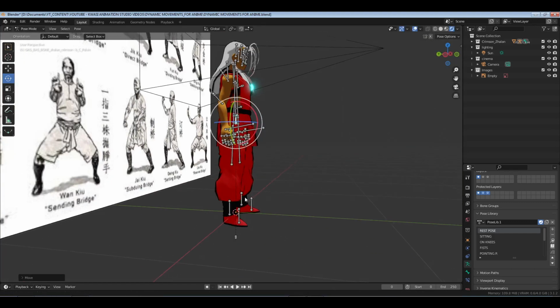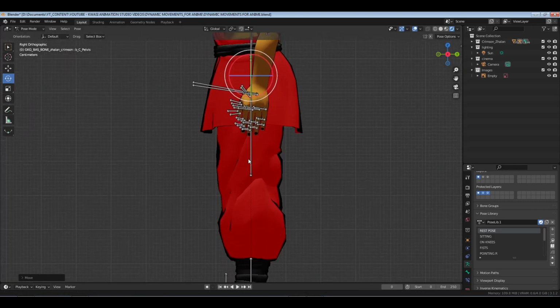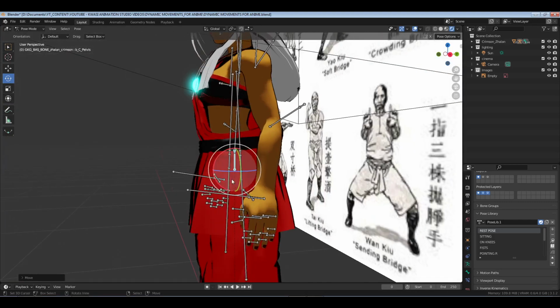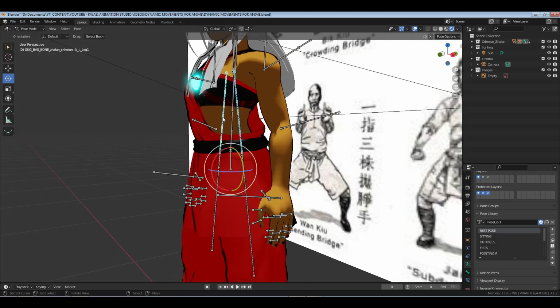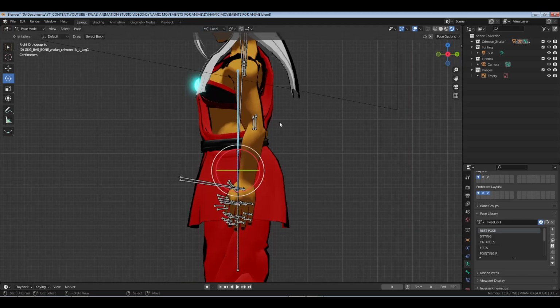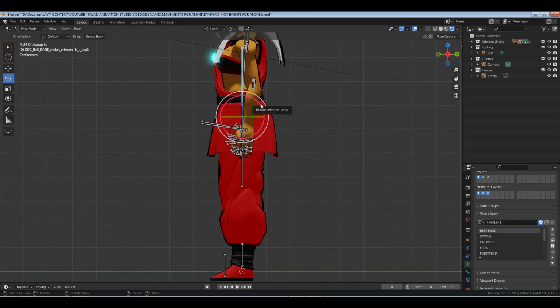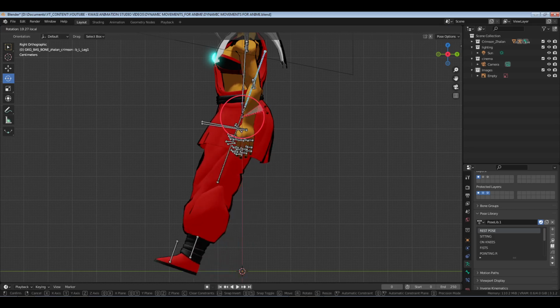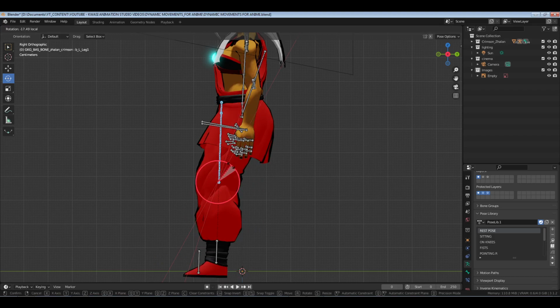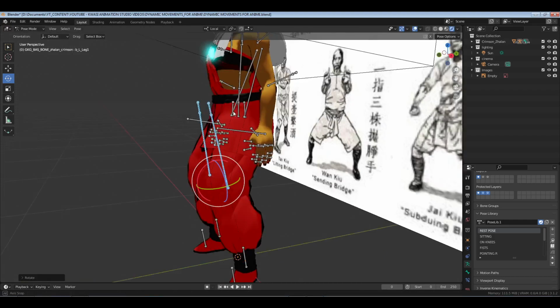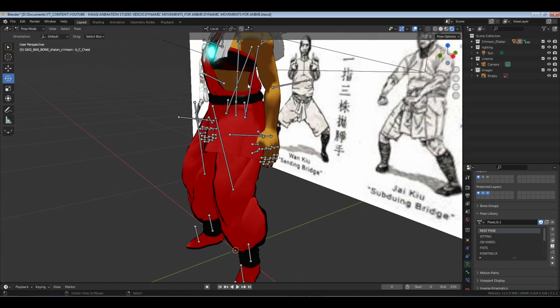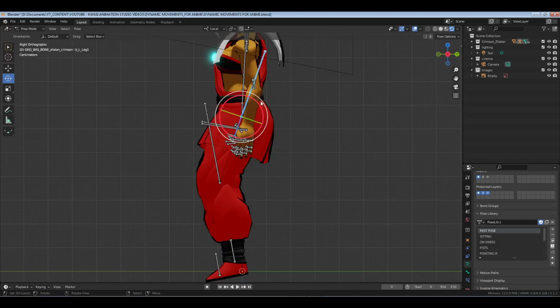Okay, so I'm gonna hit 3, and because I know the knees are bent there, I know I want to click these top ones. Right now we're in global. Let's go local, and this is going to be forward, of course, right? So we're going to just grab and do such. Okay, so we know clearly this has to be underneath, so I'm gonna bend this a little bit further, and then take these and go a little bit. All right.